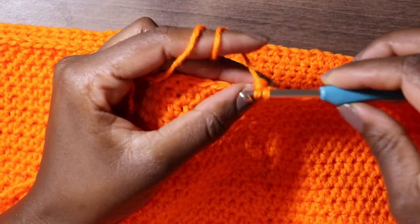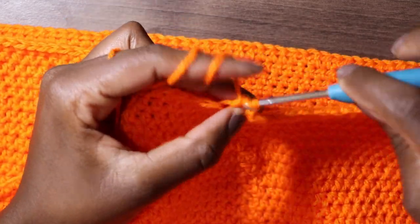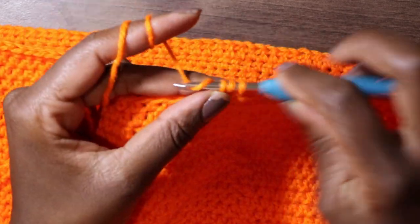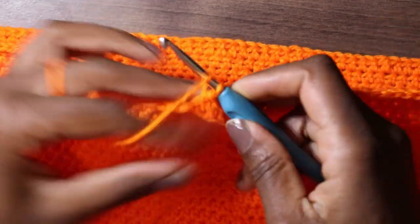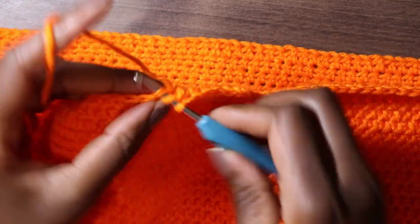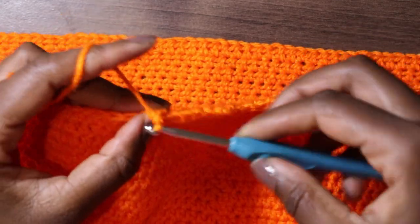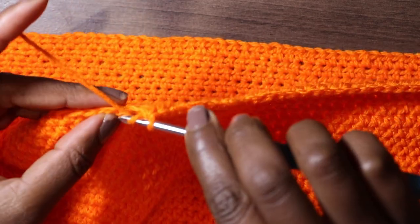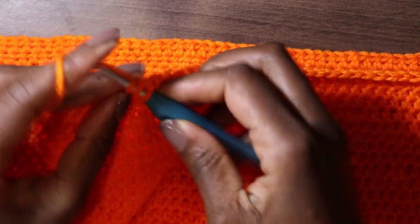So I'm actually trying something new that I think might work much better. So if it flops, you're flopping with me. I have done this skirt before, but I did not use this method. But I think this method is gonna work so much better for the interpretation that I saw from the design. So we are doing half double crochet, still using the 4.5 millimeters at the back.